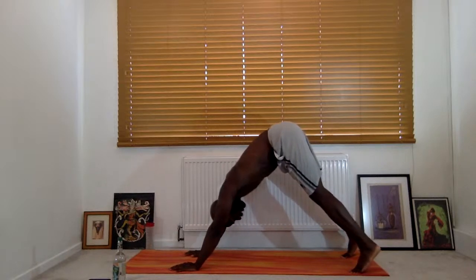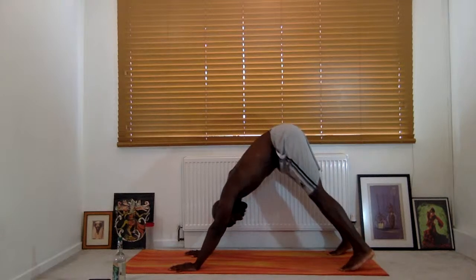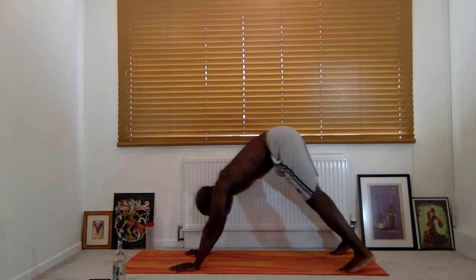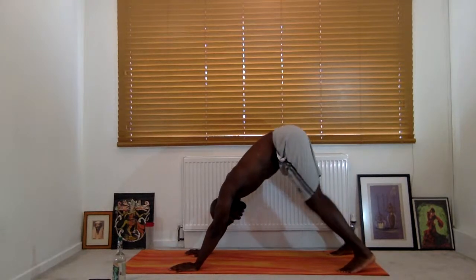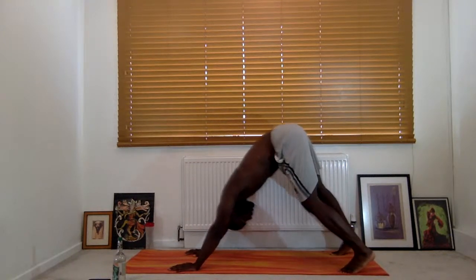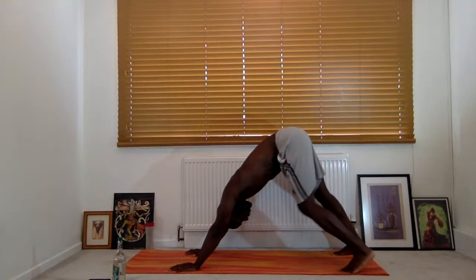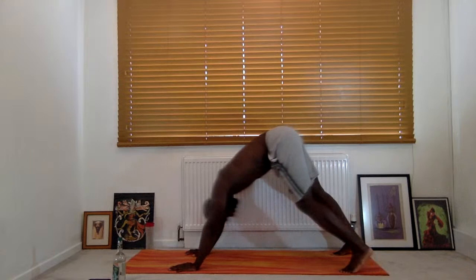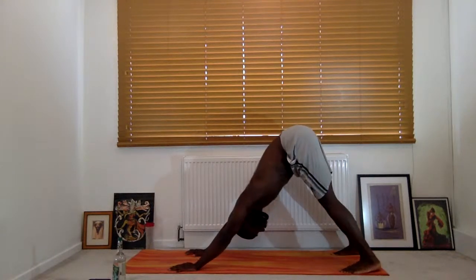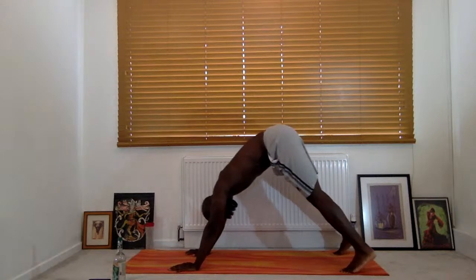Take your inverted V as we come into our first downward facing dog. From here, again, just feel into your legs. This might be the first time you're waking up with your legs today, so just start to maybe walk them out from left to right. Feel into the shoulders. Maybe with some movement, going backwards and forwards between the hands and the feet.